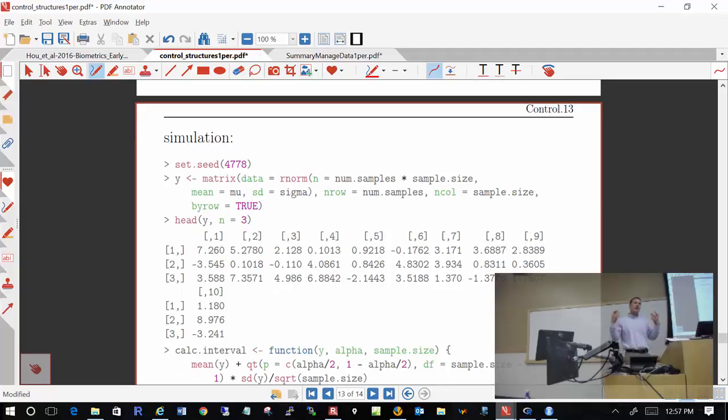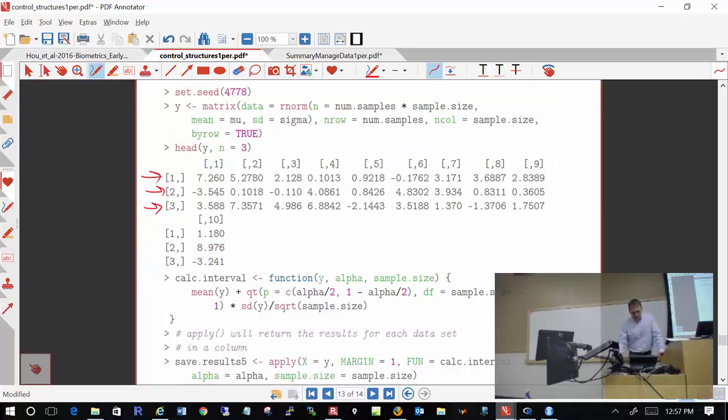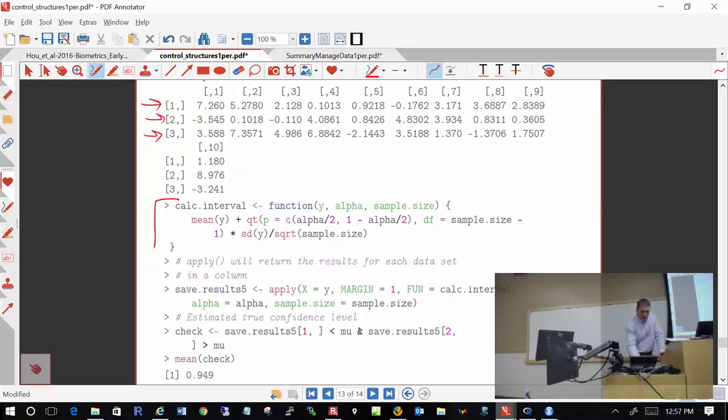Okay, so let's talk about how we can use the apply function. Let's get back to the original format of the data that we saw before, where every row was a data set. And so I want to calculate the interval for every single row. So how about we just write a function that calculates the interval?